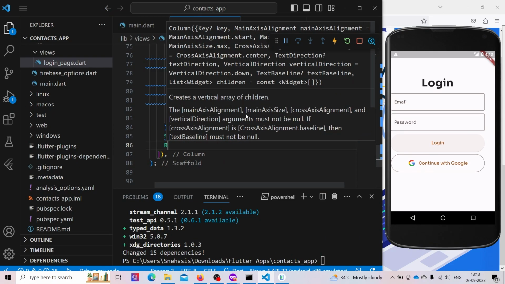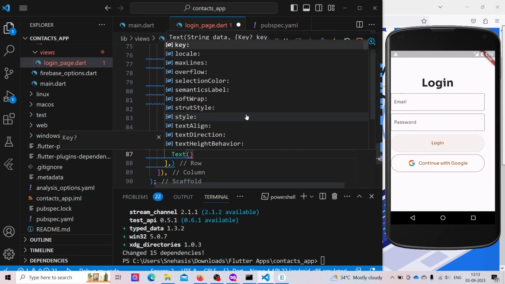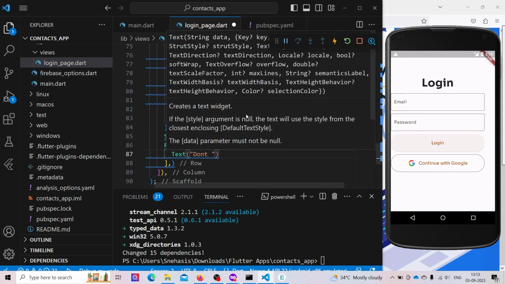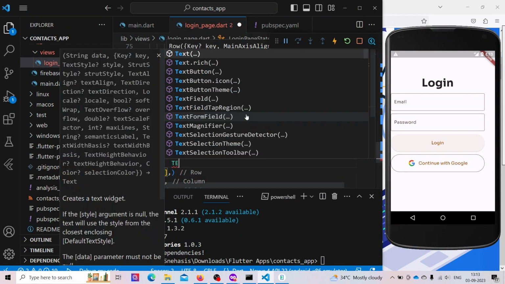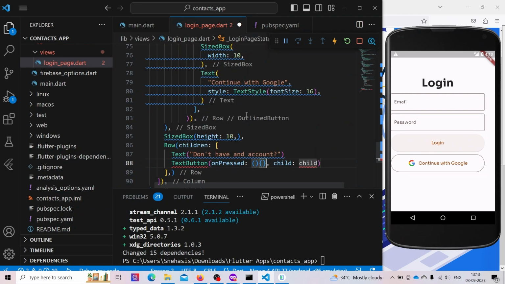It will also be a row. It will have a text. Don't have an account? Question mark. And then it will have a text button of text.